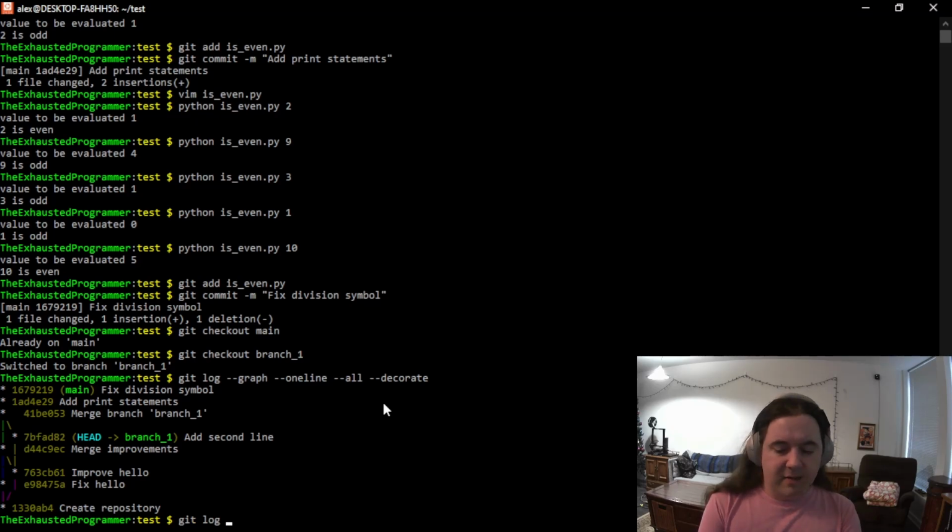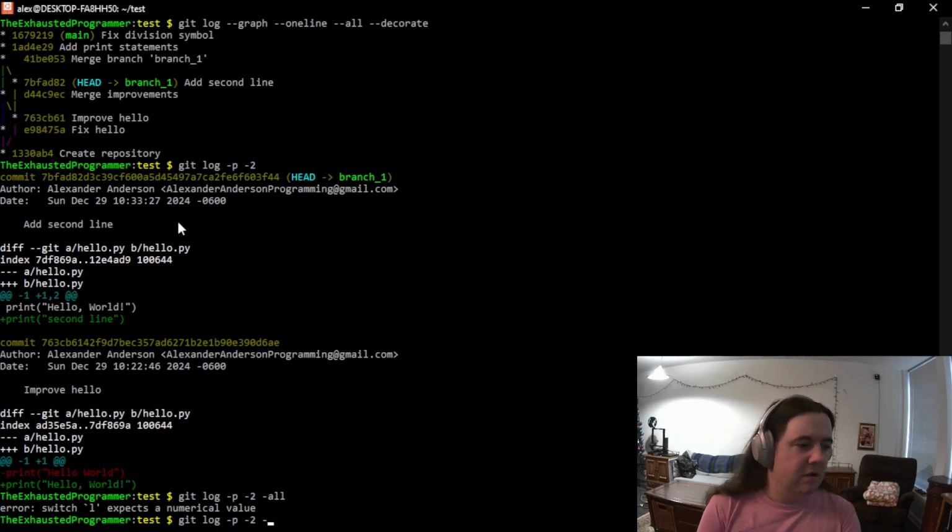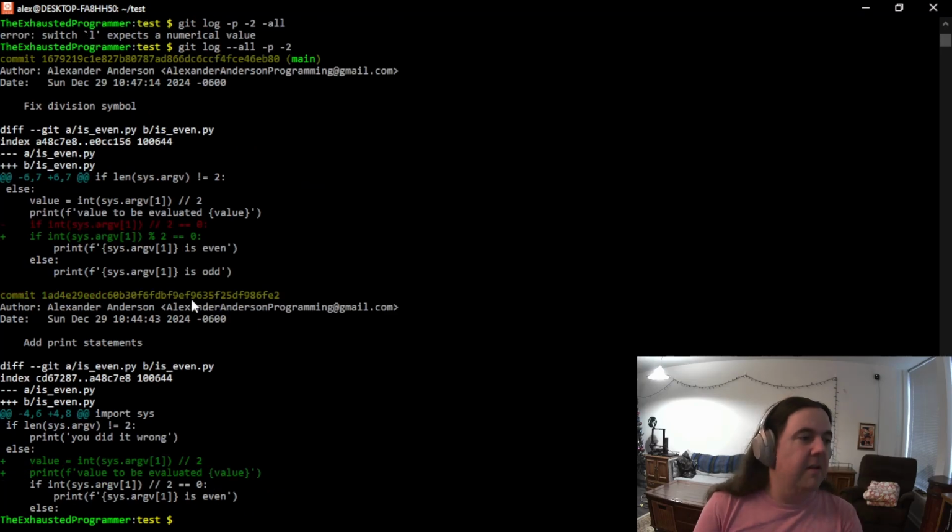Also let's take a look at these values. Except for we need it for all since we're not in the right branch. Oh, it needs 2 dashes, is probably the mistake. We see that this commit with this hash deletes a line as a line, and that's all we want. We do not want this value equals, we do not want to print the value at all.